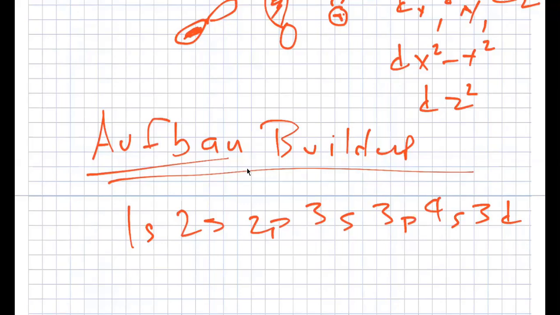So the Aufbau buildup tells you how the orbitals are organized in any atom, and that's how we determine the electron configuration. Each s can hold 2 electrons. For p, you can have a maximum of 6, because each p orbital holds 2 and there are 3 p orbitals. I promise it's going to all come back by next month. And you can have 10 in the d orbitals, so on and so forth.